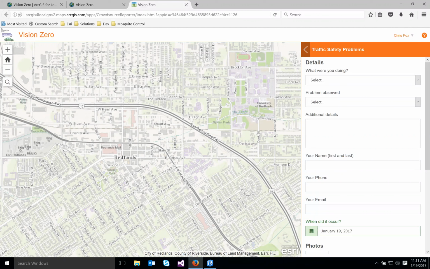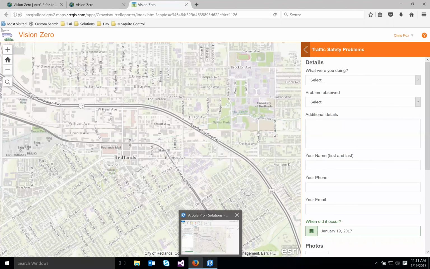with the public. I could share this app with everyone and advertise it and make it available, and everybody could start using the application as is. I don't really have to do anything further than that to start taking advantage of the Vision Zero application. But there will be some scenarios where you may want to configure it to further meet your specific needs in your organization. So we provide some additional steps in the task to assist you in that process.